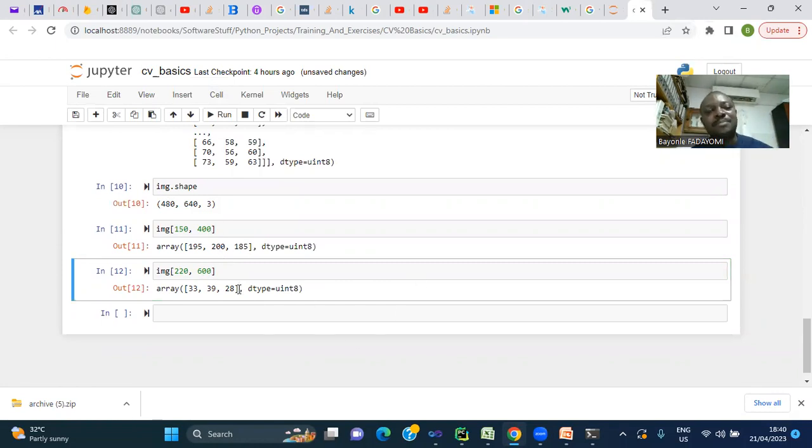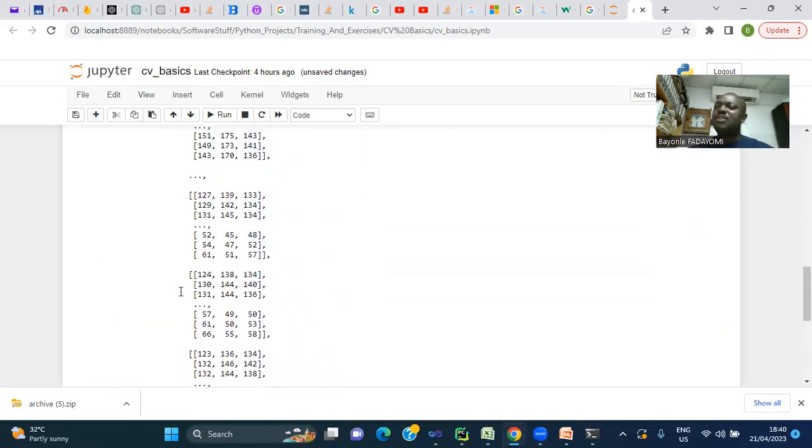So this is a pixel. What is a pixel? It's simply a collection of numbers, and the numbers represent red, green, blue, RGB, if you are doing your experiment on the RGB scale. There are other scales, but to keep things simple, let me just leave it with this. So that's simply a pixel.